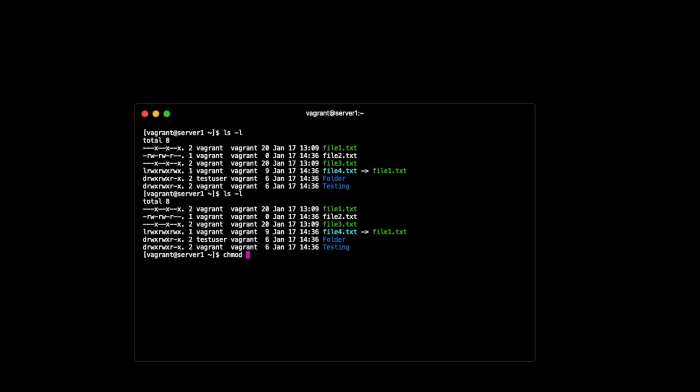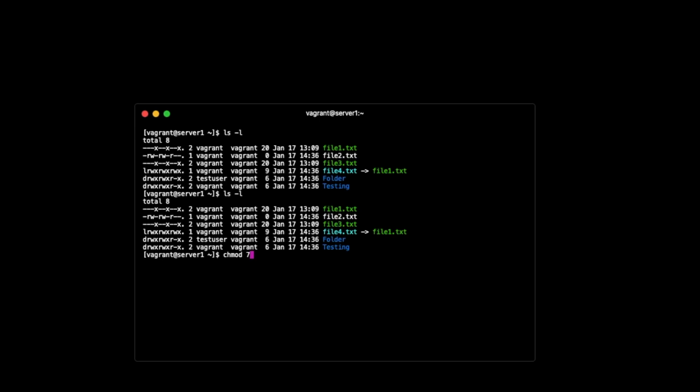Now, let's say I wanted to change file 1 permissions for the root to have all permissions set: read, write, and execute. I wanted the group, which is this column here, to only be able to read and write. And I wanted other users on the system to only be able to execute. So if our read is 4, write is 2, and execute is 1, that would equal 7 for the root. That's giving them all access and all permissions.